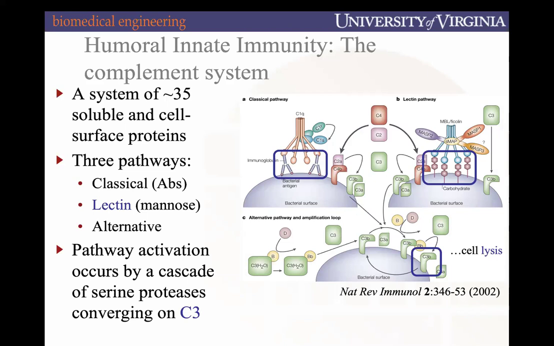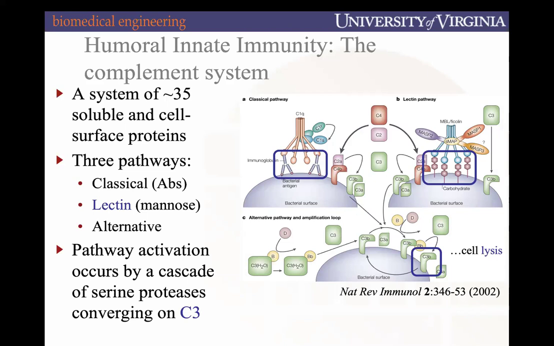that produces the C3 convertase, and C3 will get cleaved. C3b will stick around. C3a is going to be free floating, and it's what's called an anaphylatoxin. It's going to bind to other local immune cells, and it can actually promote anaphylaxis at high enough concentrations. So we're going to hit pause there on the classical pathway.